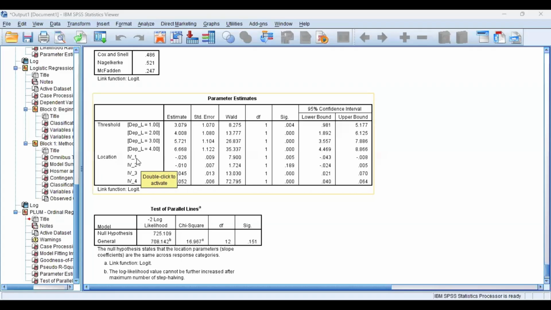And it can be the opposite for IV1 because it's a negative relationship and it's significant. That means that IV1 can be a protective factor. For example, if it's social problem solving, that means that higher levels of social problem solving can decrease the odds of having elevated levels of depression. That means that the participants are more likely to fall into the lower categories of depression, for example normal or mild, compared to severe or extremely severe.